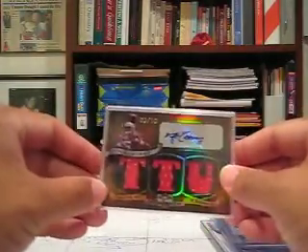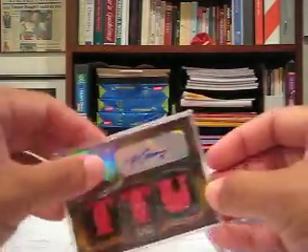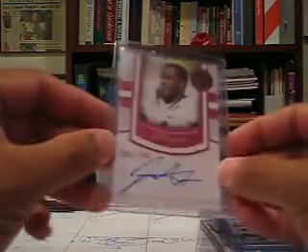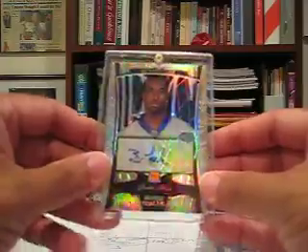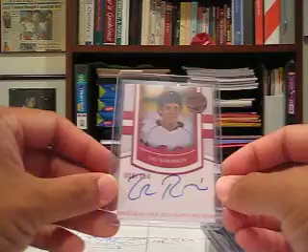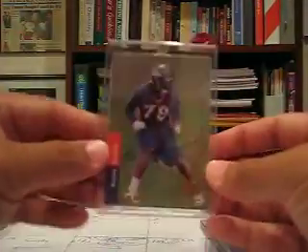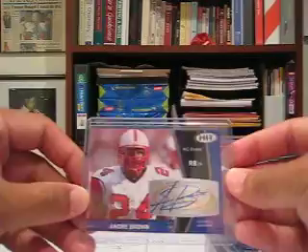Another very rare card — Michael Crabtree triple jersey autograph, number 9 out of 10 from Triple Threads. Javad Best on-card auto, the red/magenta variation, numbered 80 to 140. Brooks Foster rookie refractor auto out of Sterling, numbered to 25. Colby Smith Signs of the Future autograph 2007. Zach Robinson another variation from Press Pass, on-card auto, 8 of 150. Juice Williams, 10 of 145, on-card auto from Press Pass. Ryan Claridge 2008 SP Rookie Edition rookie auto. Andre Brown 2008 Sage Hit auto.